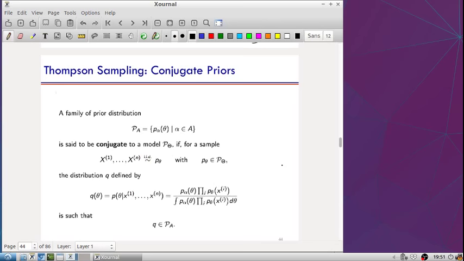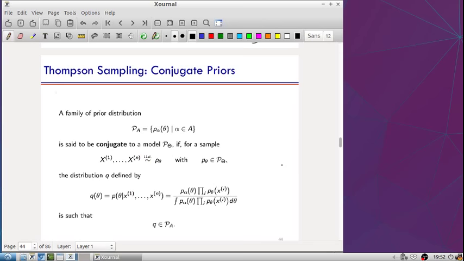So what I'm saying is, you started with a beta distribution as your prior. You did some multiplication with the likelihood and used Bayes' rule. The distribution that you get on the left hand side is also beta. So you started with beta, did some Bayes' rule, got another distribution on the left hand side, that's also beta. That's what's meant by conjugate prior. So beta is conjugate to some model. If I start with a beta, do Bayes' rule, I get a beta distribution out, for example.